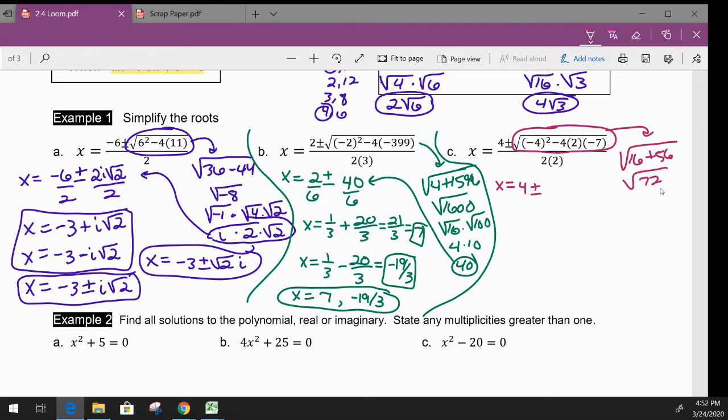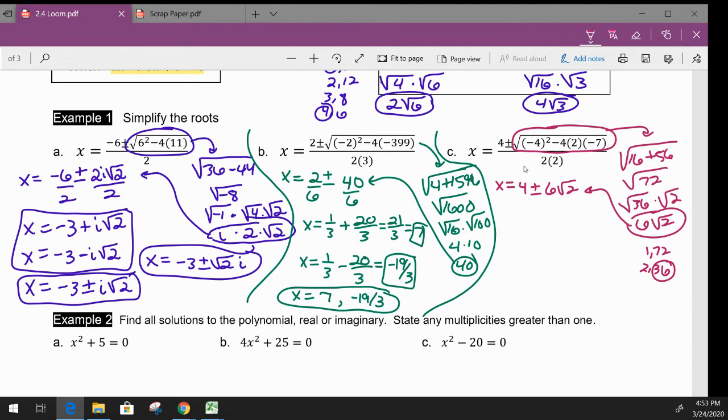And then you want to find a factor of 72 that is a perfect square. So if we think about our factors of 72, again, you've got 1 and 72, 2 and 36. I'm going to stop right there because 36 is a perfect square, and it's a pretty big number. So 36 and 2 are what I'm going to factor the square root of 72 into: the square root of 36 and the square root of 2. The square root of 36 becomes 6, and you've got your square root of 2 left over. So take that and put that in the numerator, and that replaces this radical.